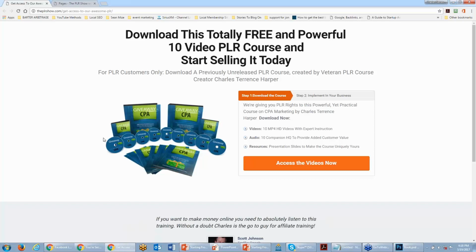Does everybody get what I mean by a squeeze page? Ideally, this is what I think you should have. I don't think it needs to be any more than that. Anything else, I'm not a big believer in, and I've actually tested squeeze pages with videos, and they seem like overkill. When people come and look at this, you want them to be able to make a decision quickly, get what they're looking for, and then you give it to them. I'll tell you why that is in a minute, why we want this squeeze page as our foundation.